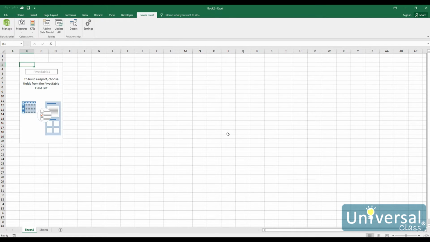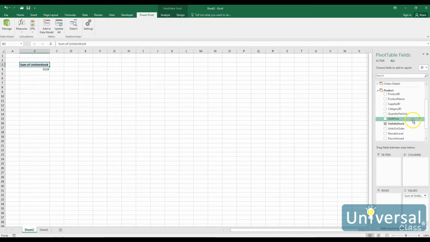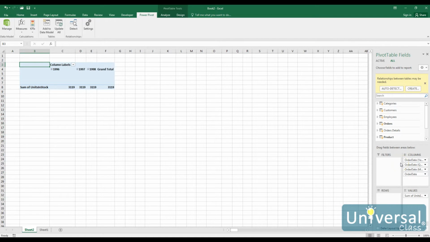And we're going to create it in a new worksheet. And then what you'll notice over here on the side is that we have all of our tables listed. And then what we can do is pull them in. So if I want to see things about our units in stock, and I want to see that over time, then let's see where we have time. Probably under the orders table we'll have time. There we go. All right, so now it'll try to figure out the sum of the items we had in stock in whatever year it was that we were actually trying to keep that item in stock, and then we can start building out a query.